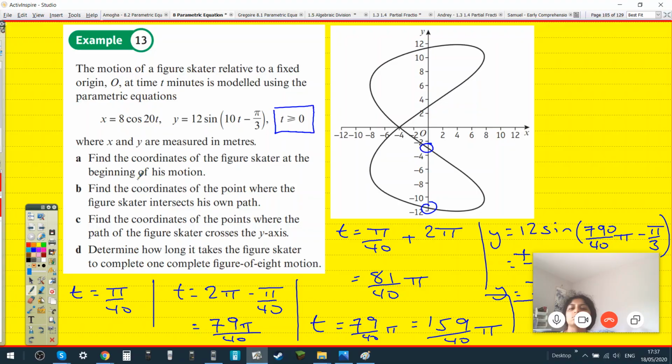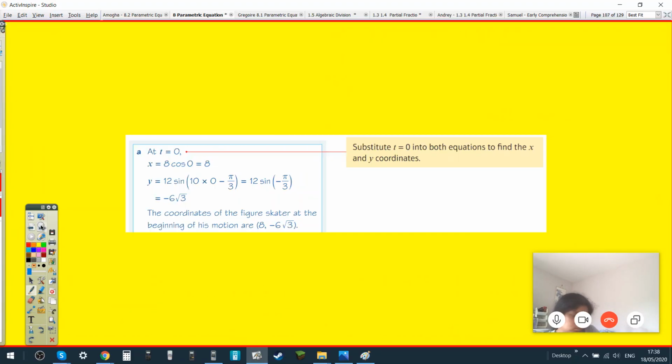It would also be like one full turn of the circle if you were doing cosine and sine. So you know the point that's minus 4, 0? Couldn't you just do 8 cos 20t is equal to minus 4 and then just solve for t? Yeah, that'll do. 8 cos 20t is equal to what, sorry? Minus 4. That should work.